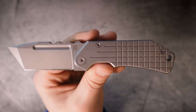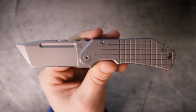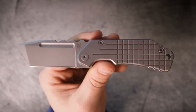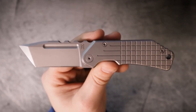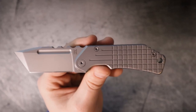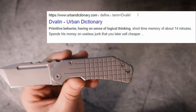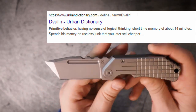So there I was searching for the definition of Little Valen in Nordic on Google, and as Google often does, it came up with some extra things that I didn't really need to know about but was kind of entertaining. So if you actually look at the Urban Dictionary definition of Little Valen, or Valen as it's currently spelled, it comes up with this. I know, I got a pretty good laugh out of it too.